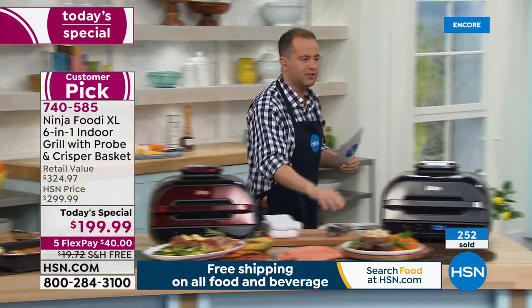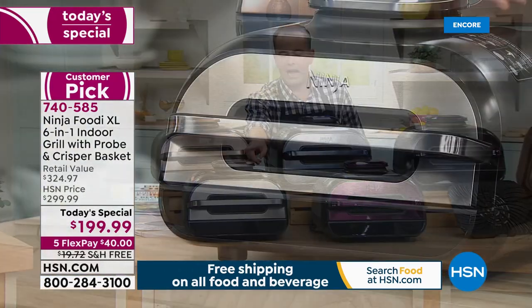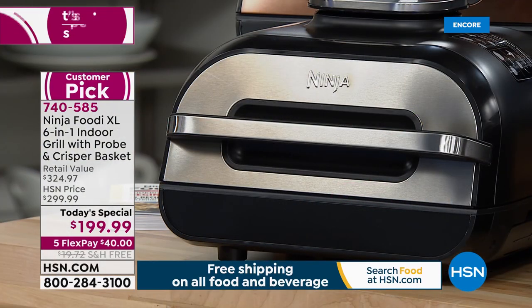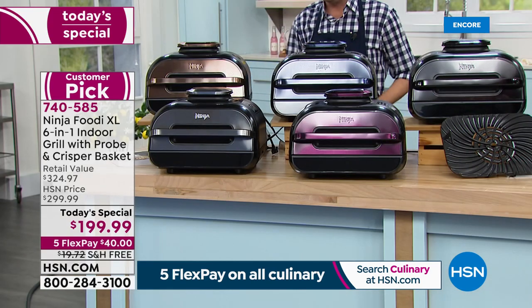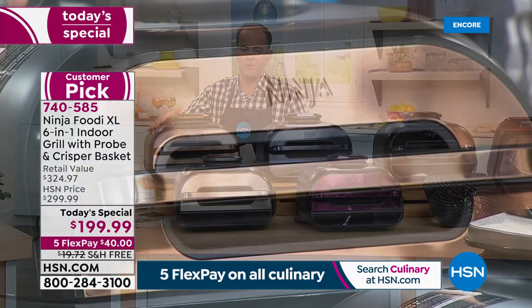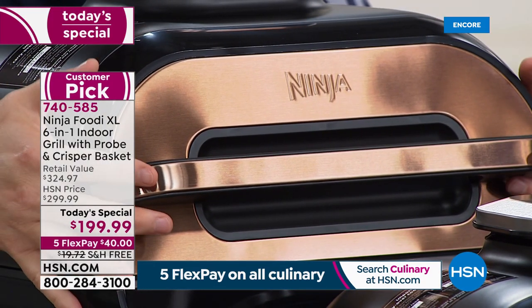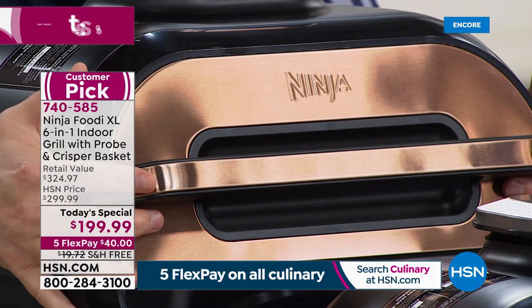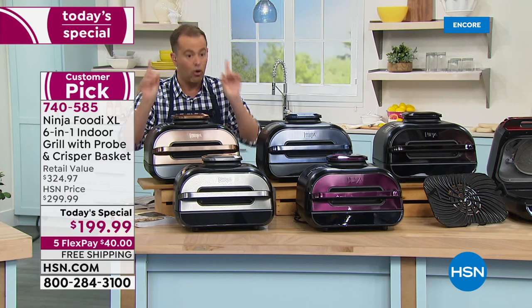Come with me — I want to show you the colors. Let's do the colors first. Stainless steel — you can get that anywhere; that's the normal color in retail right now. Because you're buying on HSN, we want to offer you more. Who wants copper? I have but a few hundred — this is the copper exclusive. With all the pre-orders we have taken, I have 575 left. We will be calling copper sold out really fast.